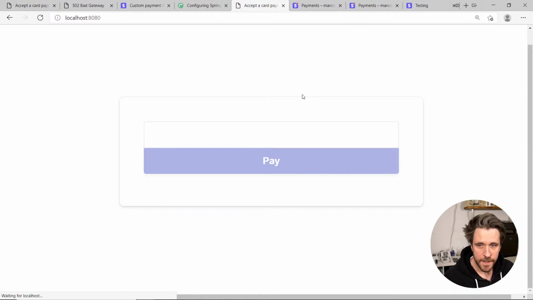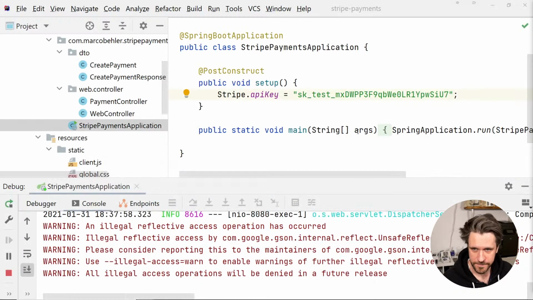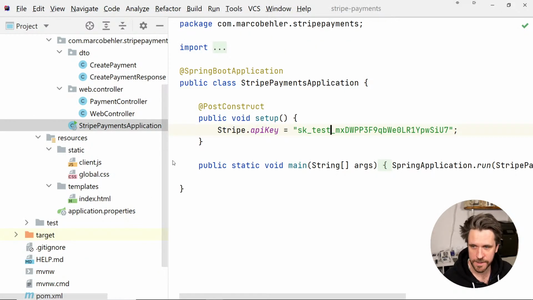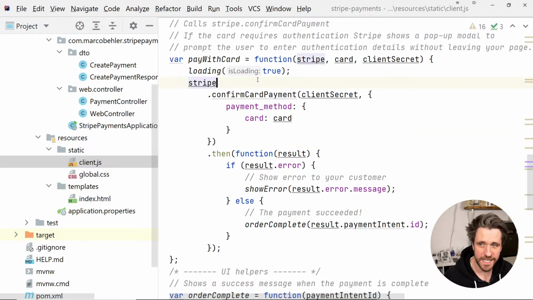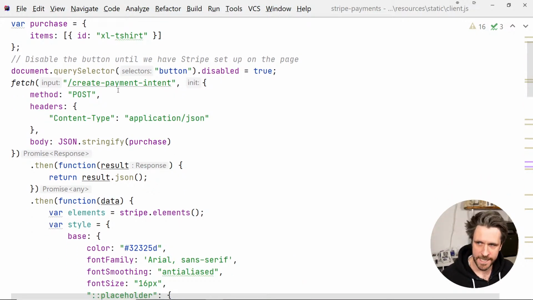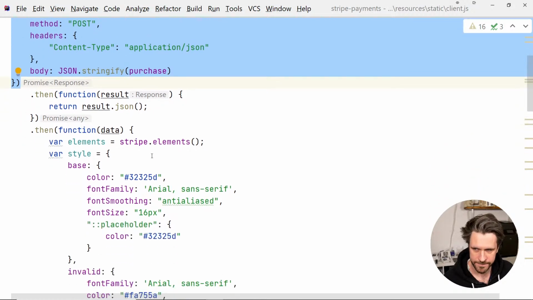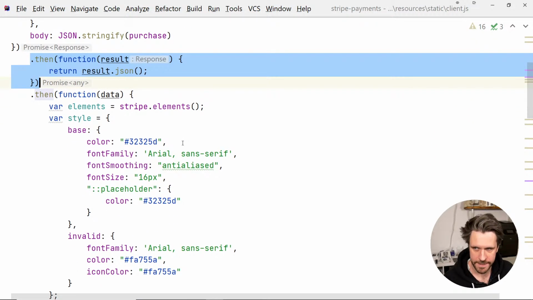What I so far didn't show is, again, the JavaScript. I just said it's a huge page that we copied from the tutorial. And let me just quickly go through that client.js page that I just copied out of the tutorial just once and start at the top again. So I said this block basically here is when the user goes to the page, you create a payment intent. And the payment intent, our server calls Stripe, user wants to pay, returns a secret. Yes, that's what we basically get back, the secret.